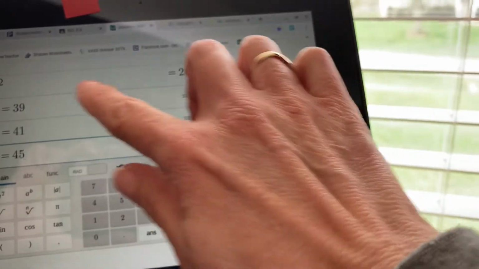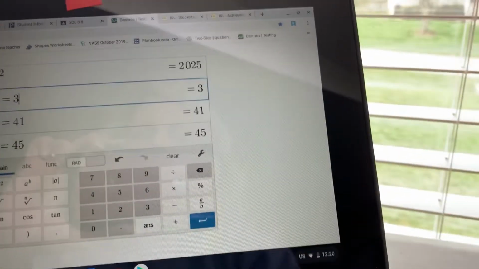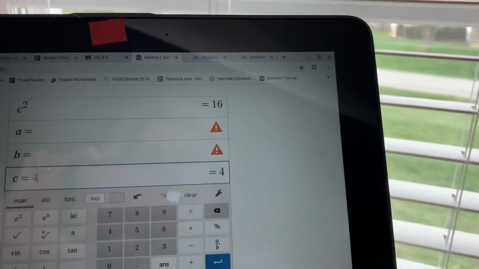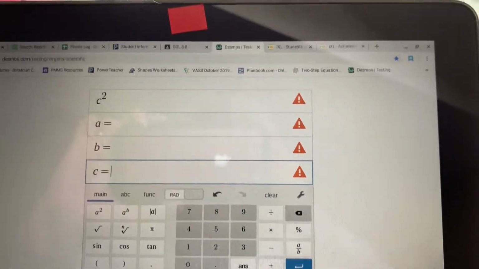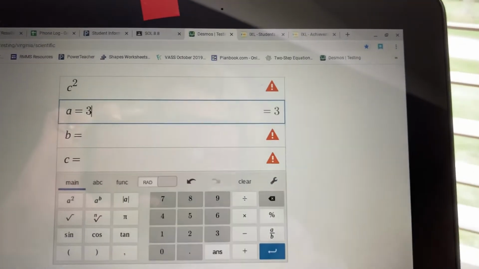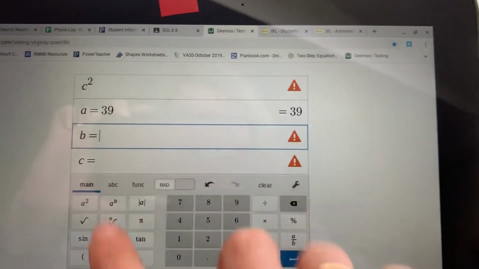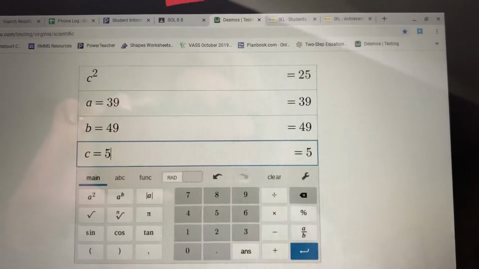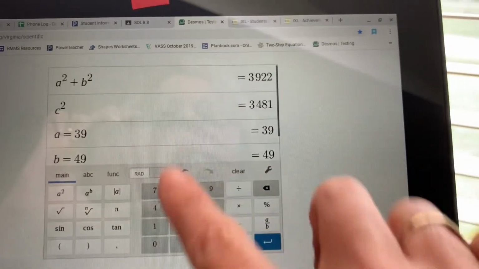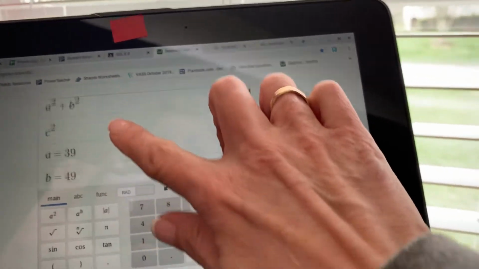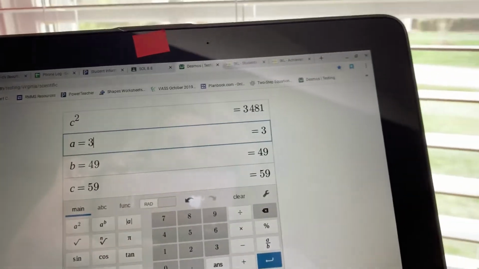So I'm going to go down here to A, B, and C, and change those numbers. And we're going to look at B. All right, so for B, we've got 39, 49, 59. So let's type those in. 39 plus 49, and C is 59. And now we look at our two numbers, and again, they don't match. So B is not our answer. So let's change these numbers again.